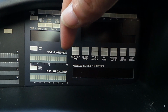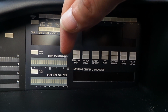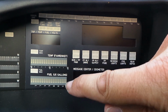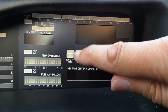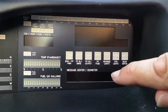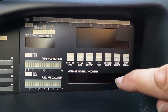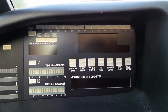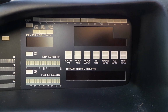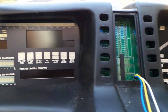These bar gauges represent engine temperature and fuel. I think on the TV car they're labelled signal and tuning. We have a number of red-green indicator pairs here, and we'll see what they do later in the video, and we have an odometer which can also be used as a message centre. I'm going through this quite quickly because the functionality of this dash is far too much to incorporate in one video, so I'm just giving a very quick overview of what each module does.